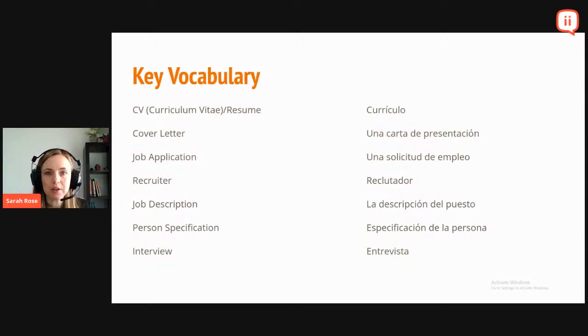At the interview, you can then show your personality, what type of person you are, your strengths, the way you communicate. The interview is a fantastic opportunity, especially if you are not a native English speaker, because they get to see your personality and your energy. But we need the CV to be correct in order to get to the interview.